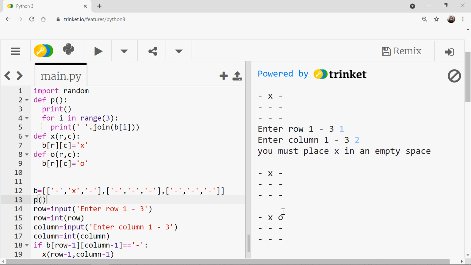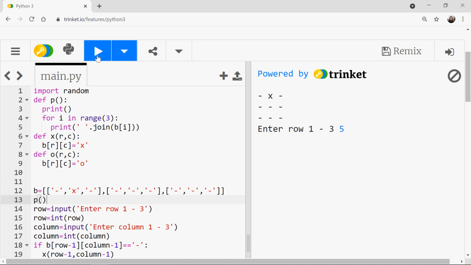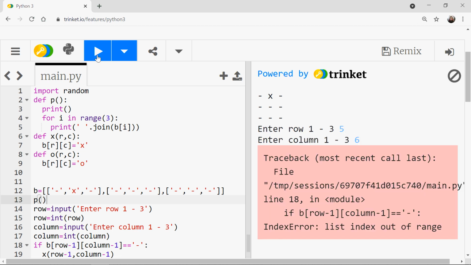So you're going to put that inside of a loop to take in the opponent's entries and your entries, and then within that loop, you're going to want yet another loop to, we call this validate your data. Make sure when they enter a value that they're entering coordinates that are allowed. Another way things could go wrong is what would happen if they tried to enter row 5, column 6. It's going to give me an error because I'm out of range. You see, I have a list, and my list has 3 entries, and each entry has a list of 3 entries. So if I put in values that go beyond that range of 0 to 2, it's going to tell me that I'm out of range.